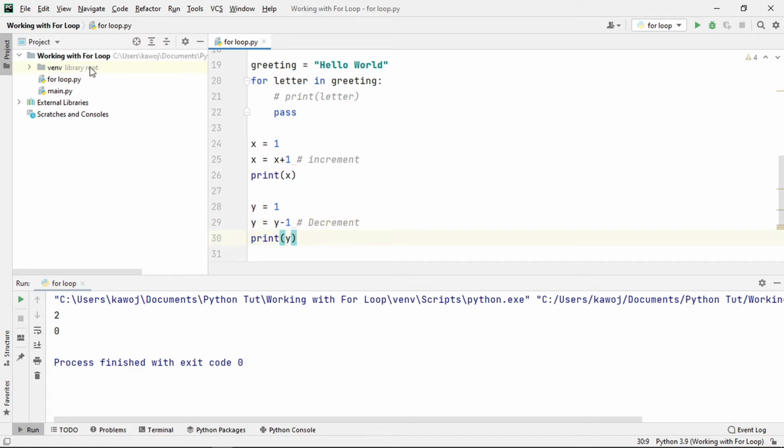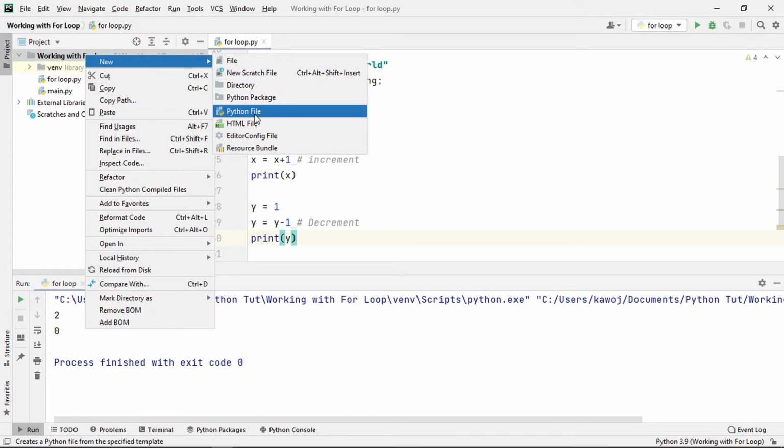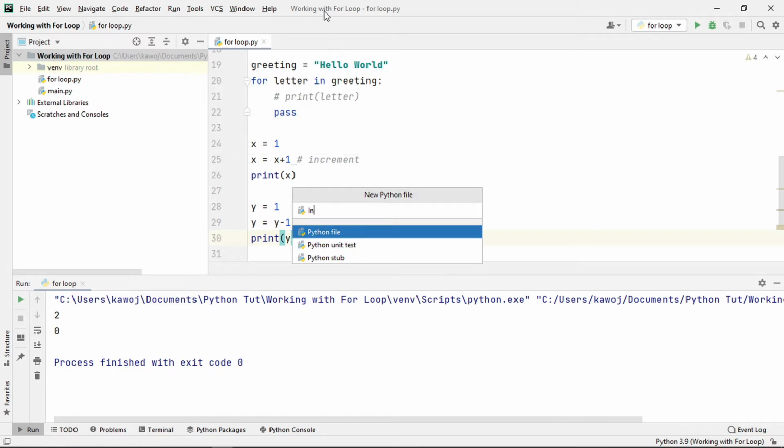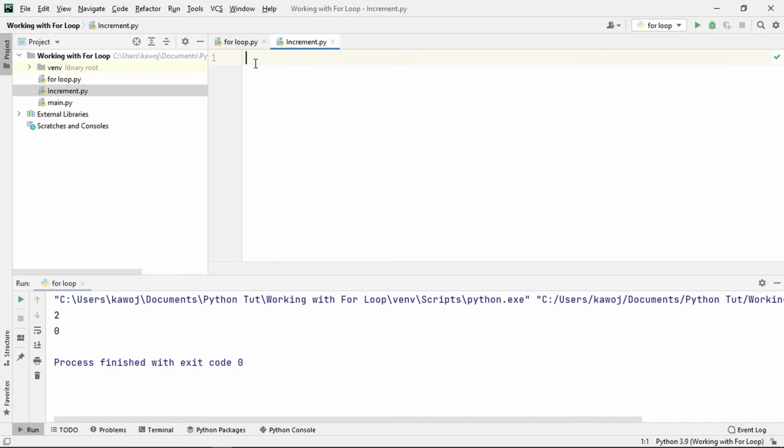Now let's try and write a program. Let me create a new Python file. Let's call this increment. Now we want to write a program to count how many vowel letters are in a certain string. So this is the increment Python file.